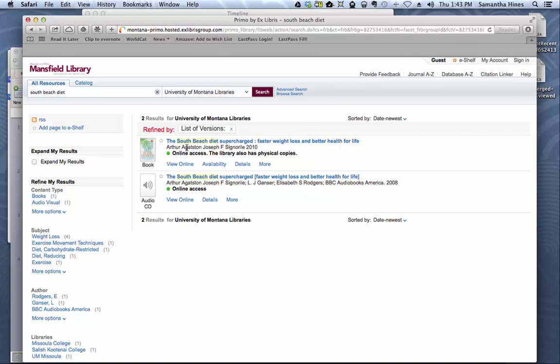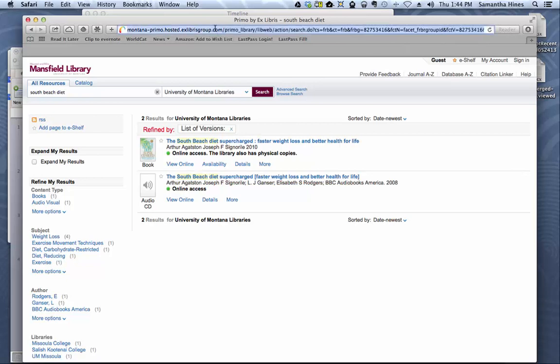If you are an online-only student, there's ways that we can mail copies of books to you, and feel free to contact me with the information on that handout. Beyond books, and books are good because they give you a really general overview of the diet, not so much the specific scientific data experimentation that the articles might give you, but more of a general overview and description of the basic tenets of a diet.